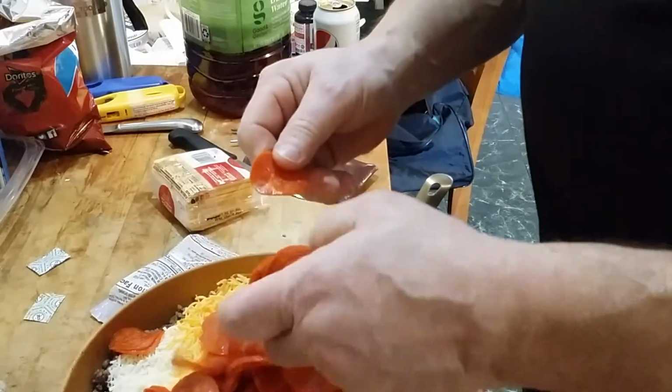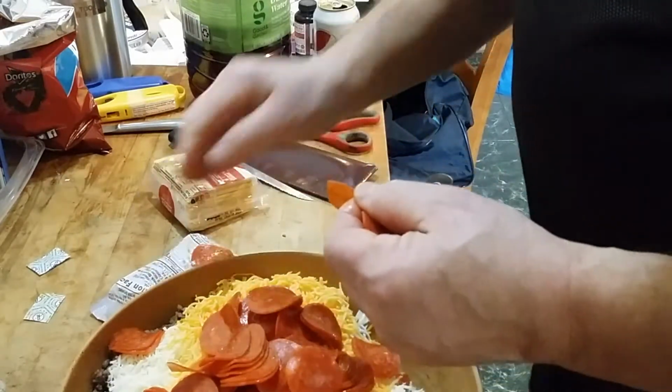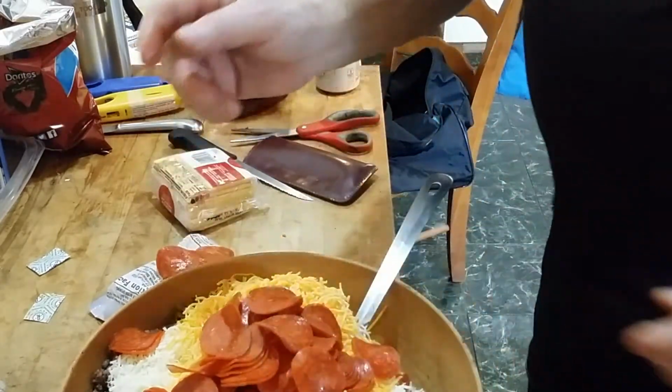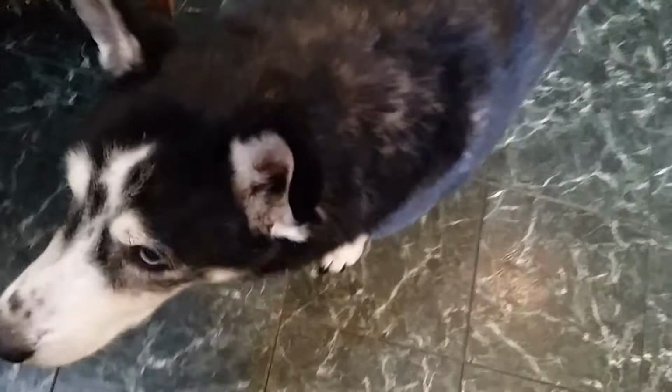You know what? I'm going to give one of these to my dog. Matter of fact, he'll want more than one. And so will I. Man, I haven't had pepperoni in a long time. Max, you want a piece of pepperoni? You forgot what this tastes like, huh? Look at him. He loves it, don't you? One for me. One for you, 2 for me.